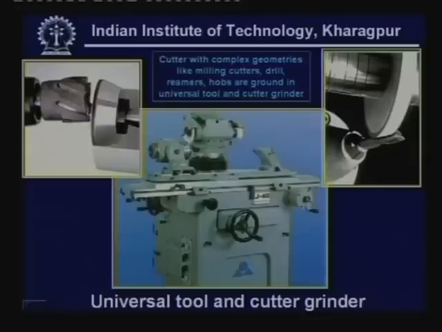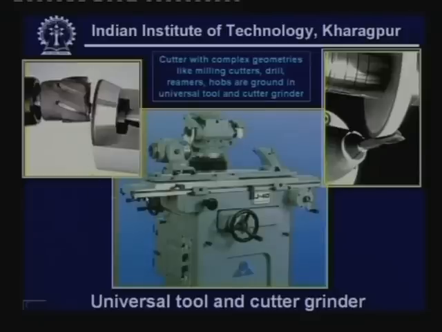So this is basically made of high speed steel, but nowadays these grinding wheels made of aluminum oxide are replaced by CBN wheel, and for grinding these cutters or the tools, resin bonded CBN wheels are efficiently used at a high speed, giving better life, accuracy and surface integrity on this particular tool. The reason is that CBN wheels, because of their high thermal conductivity, generate less cutting temperature during grinding, and that is indeed beneficial to the quality of grinding and surface integrity, which is achieved during grinding of this tool and cutter.